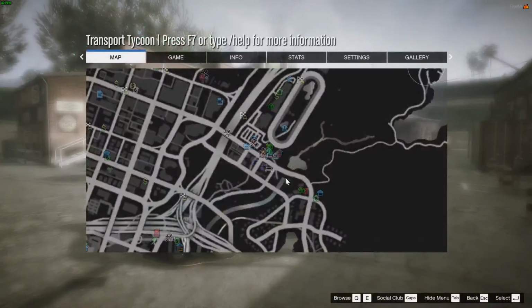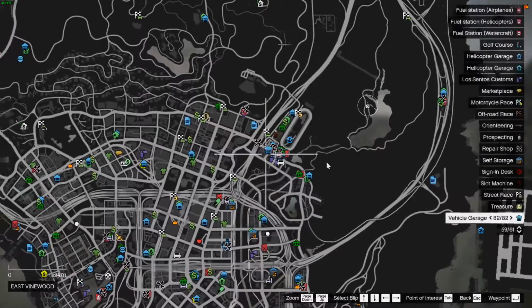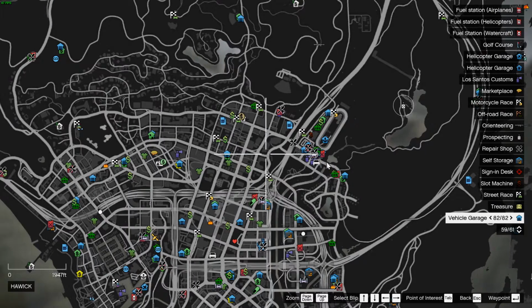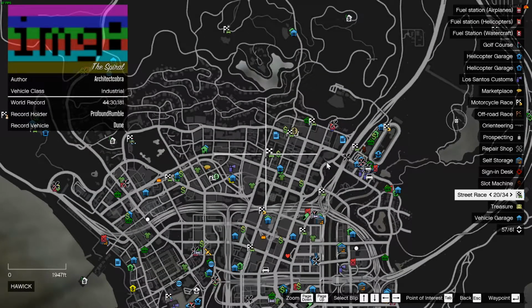Now, races, once again, it's up to personal preference, but I would recommend you do the long races, because they have the most checkpoints, therefore the most XP. How street racing works is you get your XP based on how many checkpoints you go through. You get it at every checkpoint throughout the race, rather than getting it all at the end when you complete the race.